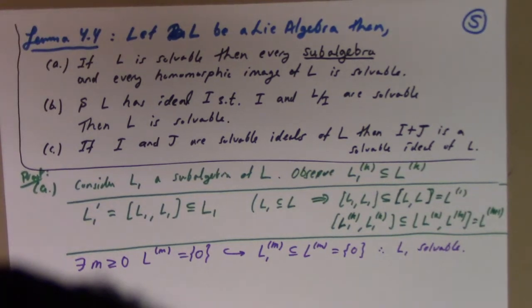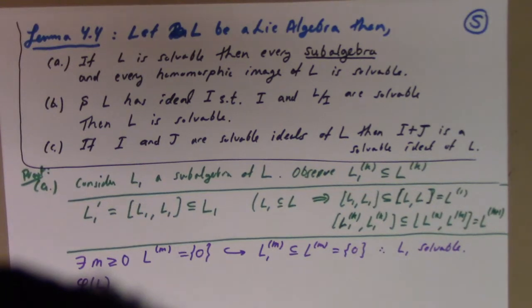That's every subalgebra. And the homomorphic image probably comes from the exercise we just did. So if we look at phi of L1, which would be the homomorphic image of L, I have to take phi of L. It won't be quite the same because the exercise was surjective. We'll have subsets instead of equals. But it would be very similar, I feel like. Every homomorphic image of L.